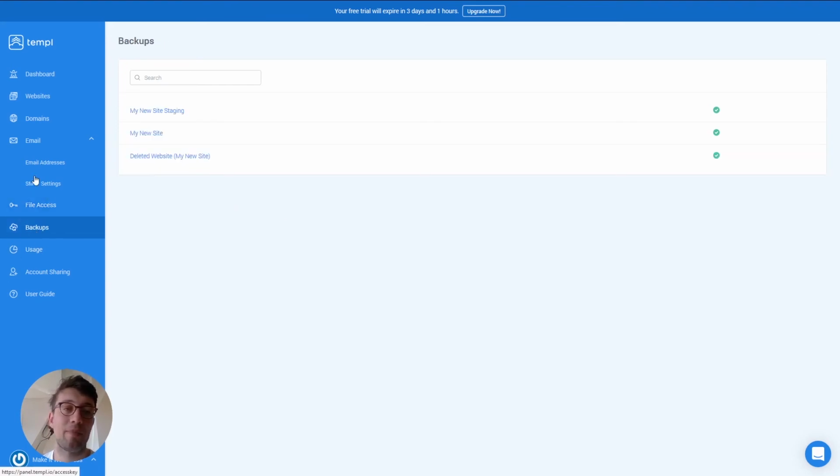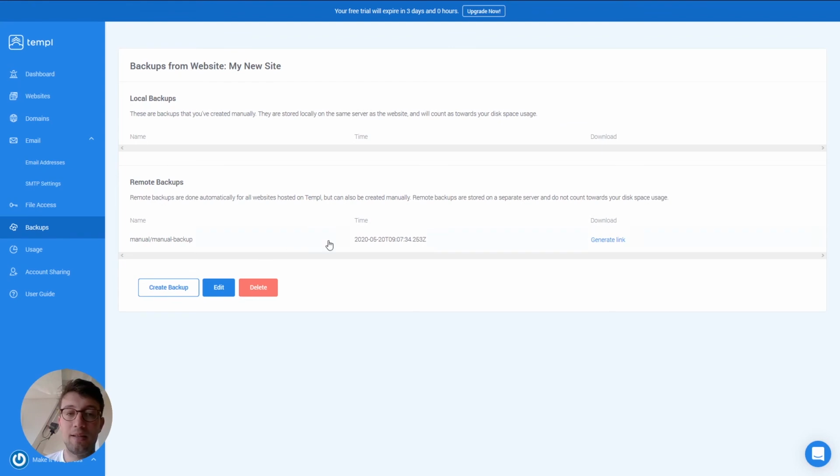Furthermore, there's the backup tab in which you can see the backups that are made. There's still a backup from a deleted website, which I think is great. If you delete a website by accident, the backup is still there and I can restore it to a new website. And in this way, I can also move websites pretty easily or clone websites. So I can just create a website, make a backup, and create a new website and restore that backup to the given website. So let's just click on this backup. As you can see in here, we made a manual backup in here. You can download this backup and also go to the website to restore it.